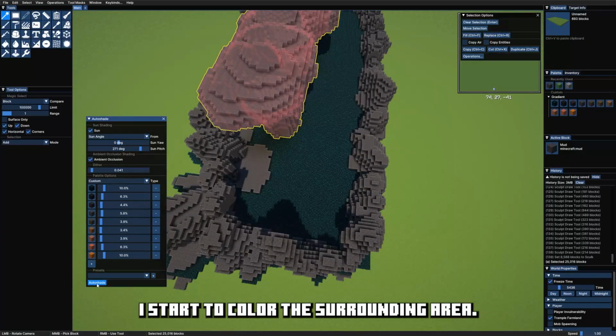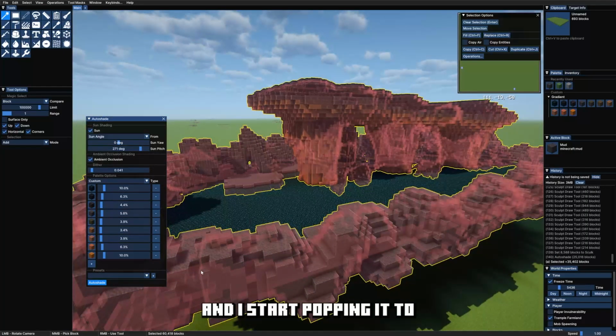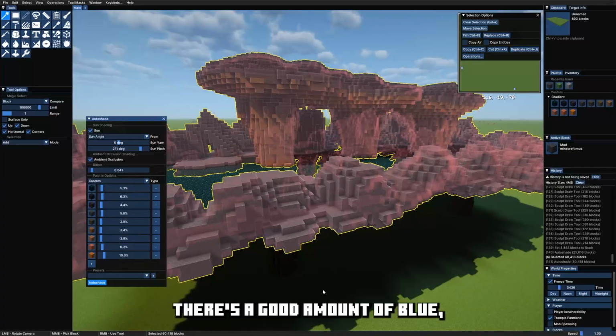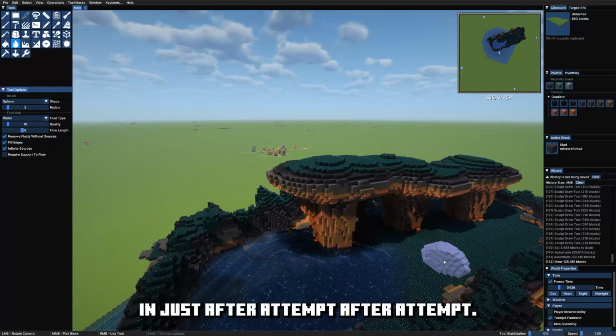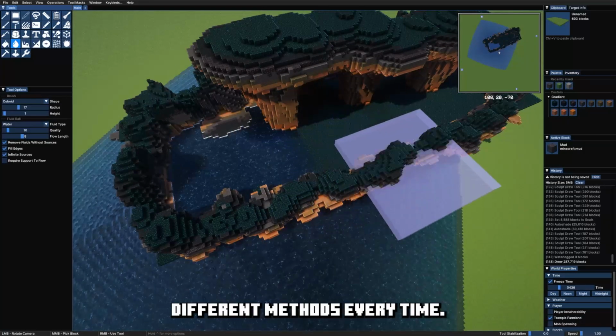I start to color the surrounding area. I'm applying the same gradient as before, and I start popping it to the actual terrain that we've generated now, and I am loving seeing the color. There's a good amount of blue, there's a good amount of orange, and now we're moving on to trying to add the water, and just attempt after attempt, different methods every time.